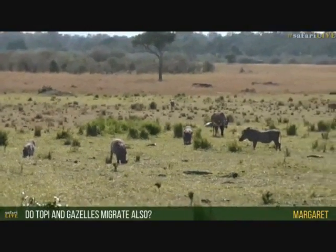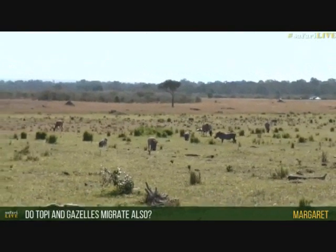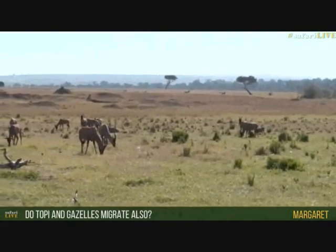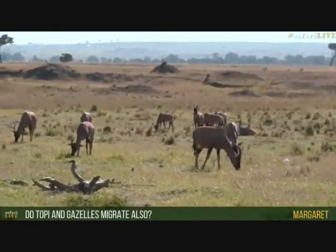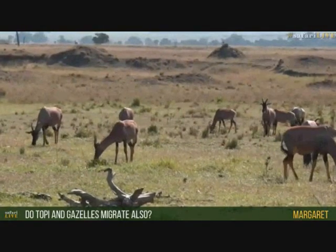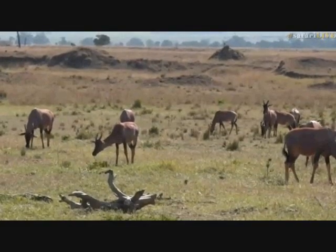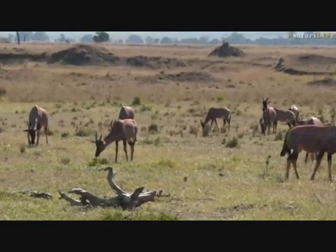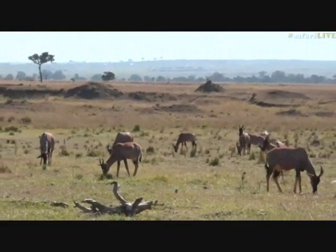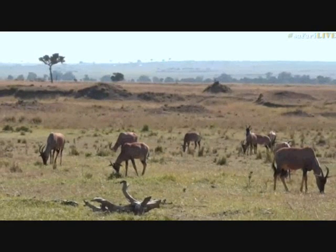Margaret, you'd like to know if these topi and gazelles migrate as well. No, these are sedentary herds and form the bulk of the animals that are found in the Mara Triangle year-round. There are two different types of animals that live here in the Mara. You get animals that migrate, and you get animals that don't and are sedentary. But the animals that are sedentary here are very wide in their distribution and absolutely numerous. There's just lots.